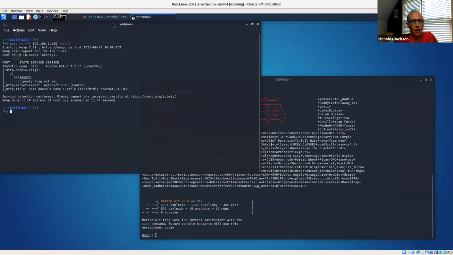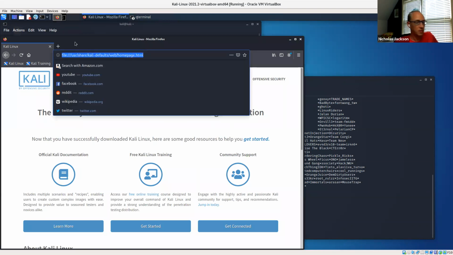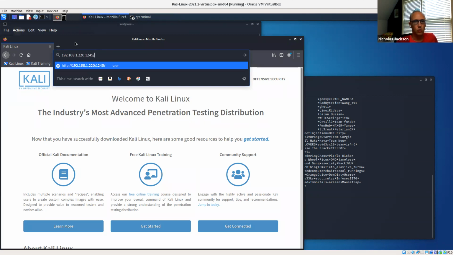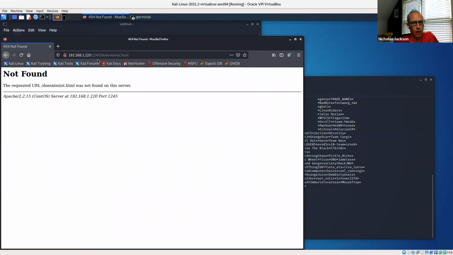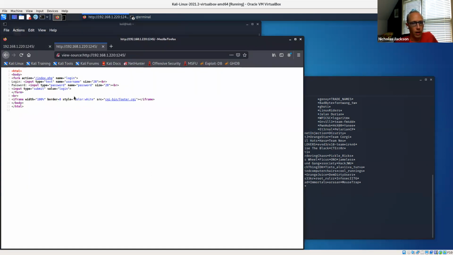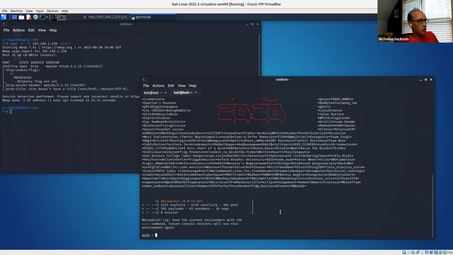So if we suspected, okay, this might be vulnerable to Shellshock, but to be able to run it, we're going to need access to a CGI script. Then what we can do is actually go to the website in our browser and go to a page that doesn't exist. And that confirms the version number. But if we just go to the main page and then view source and look around, it turns out that for some reason there is a footer that is a CGI script. So we have what we need to run Shellshock. So we're going to jump back to Metasploit and start using it now.